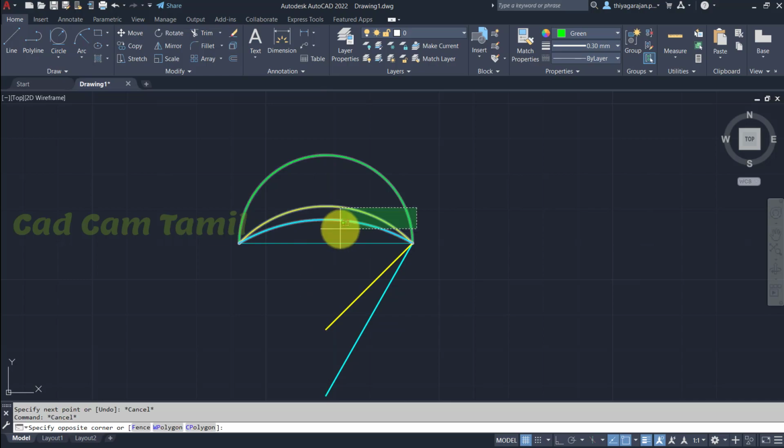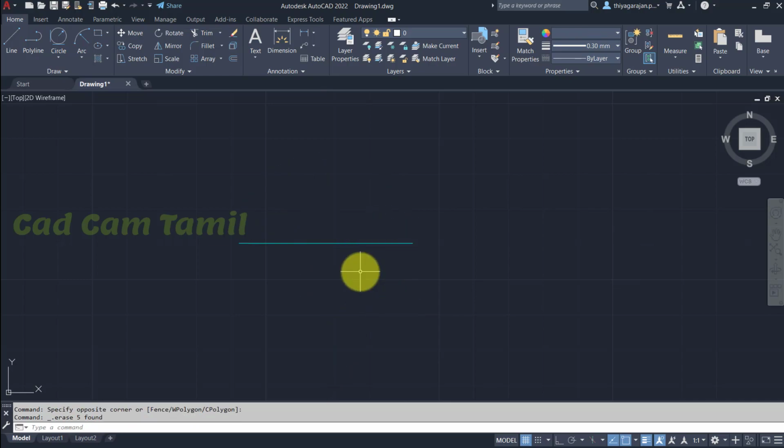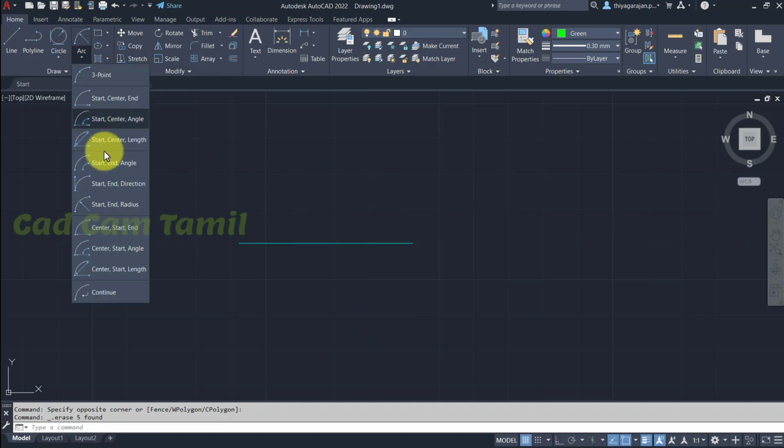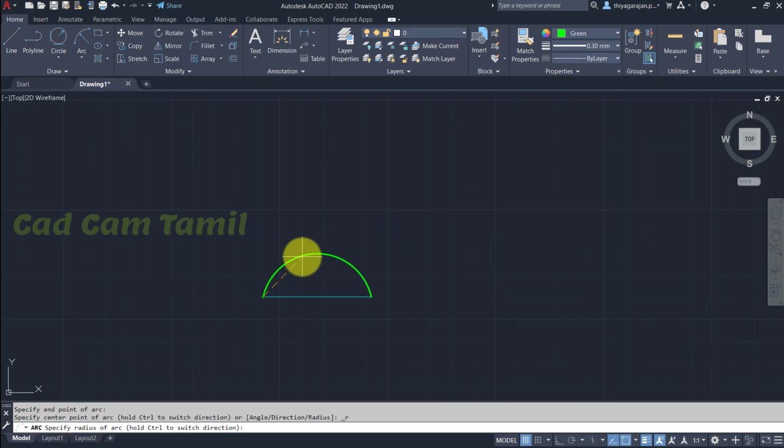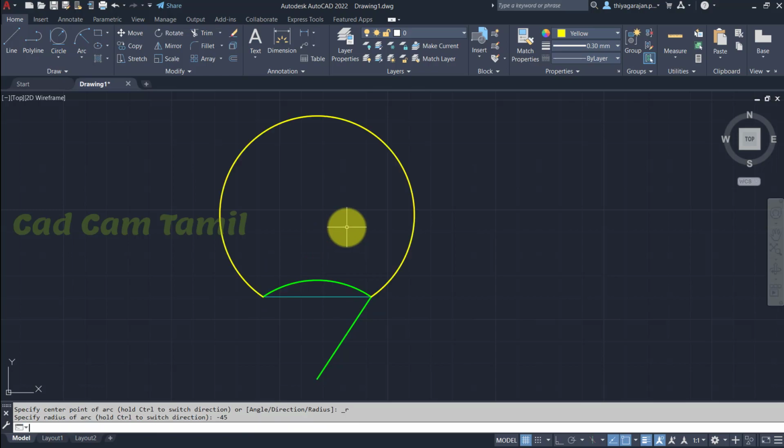The beauty of start, end, radius here is that we can give a negative radius also. Let me try this. Same start point, same end point. I'm going to give a radius of plus 45. This is positive 45, and this is the radius point. Let me try this radius in negative. Same start point, same end point. I'm going to give minus 45 as my radius.